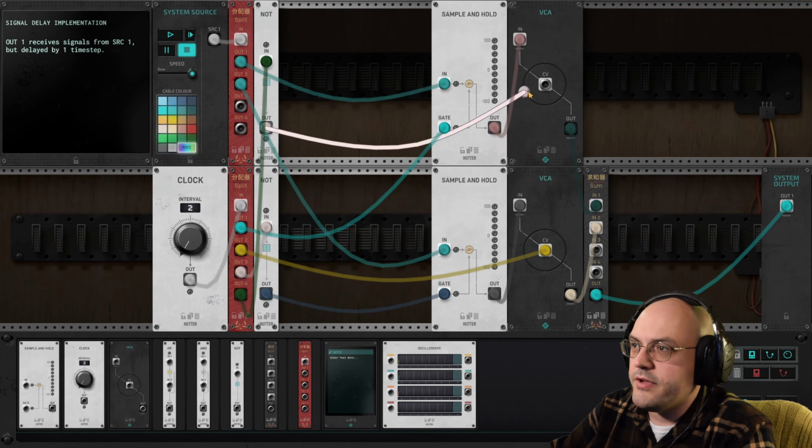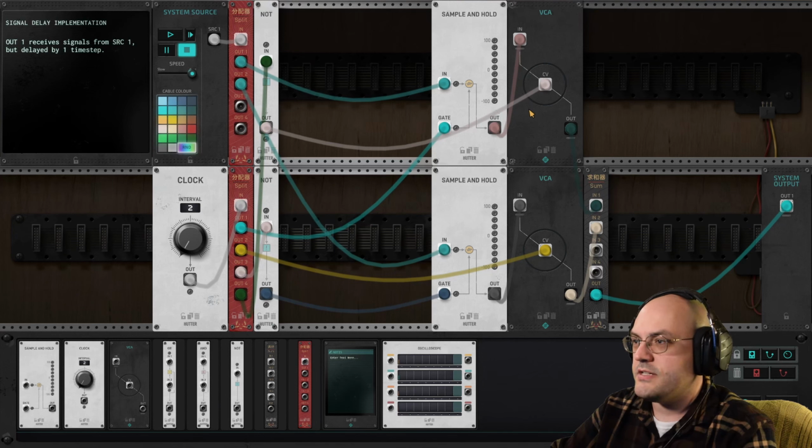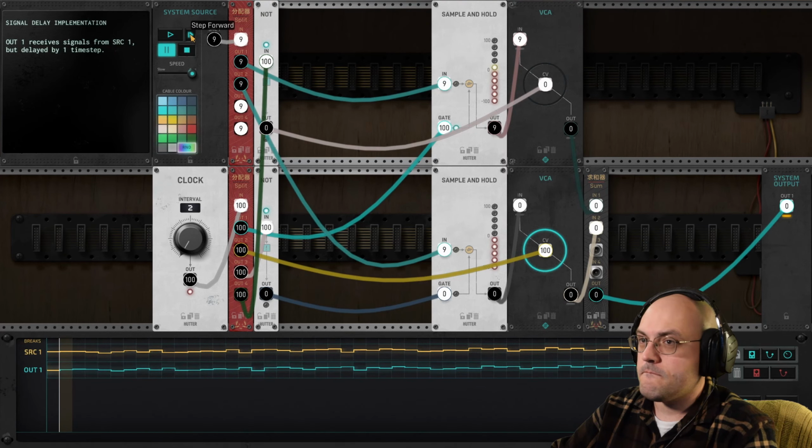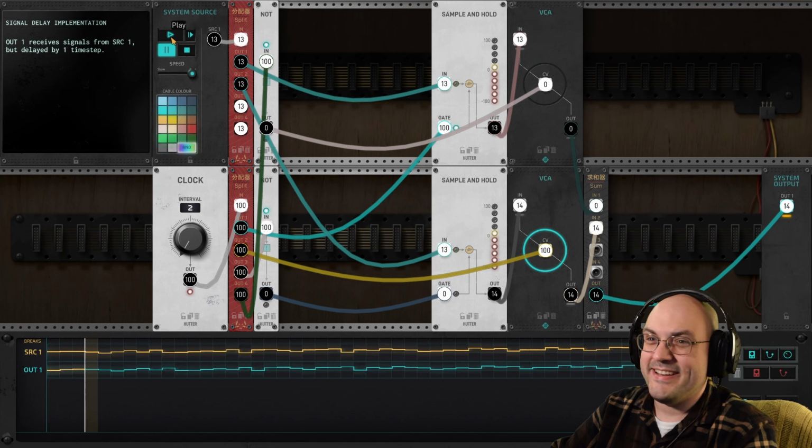And so we want to run this control voltage off of the NOT. Nine went to the top, but 0 got returned. Should we try it? Let's do it.